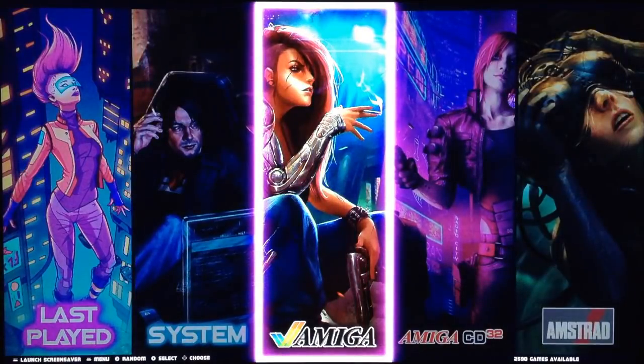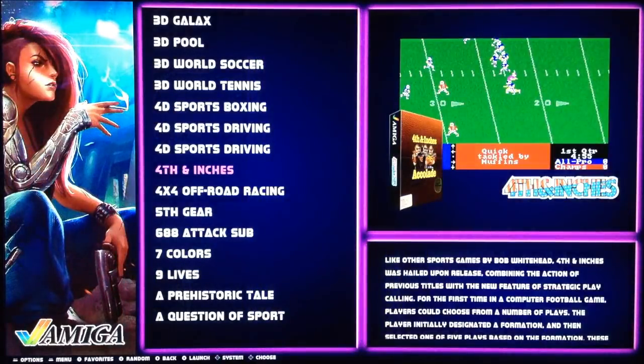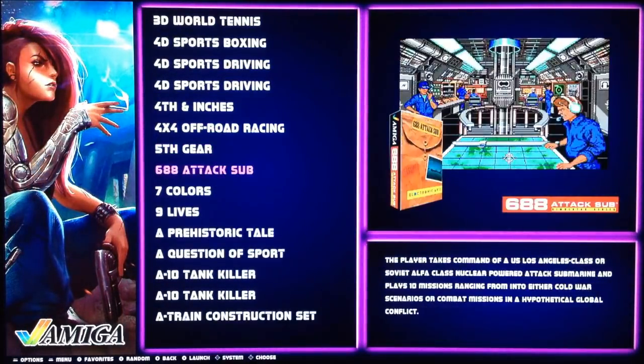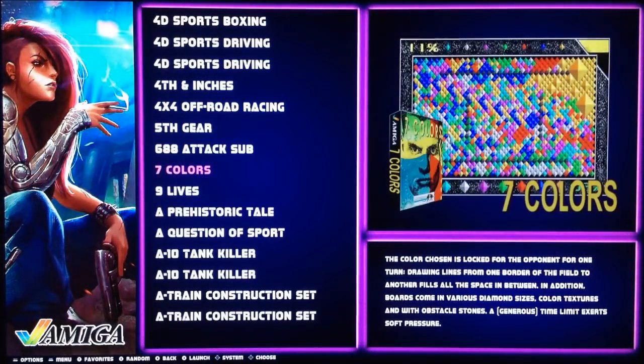We're talking about way over 2,000 games, 2019 games available. So it is a lot, guys. It's a lot of games, and there's a full set.